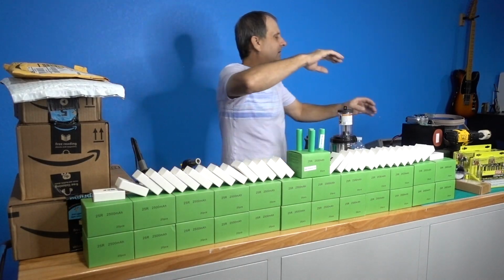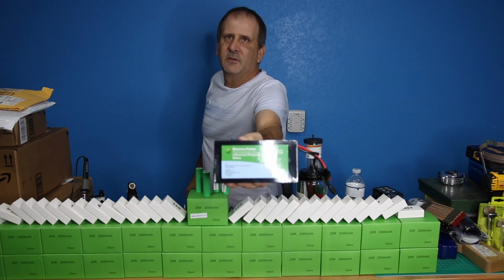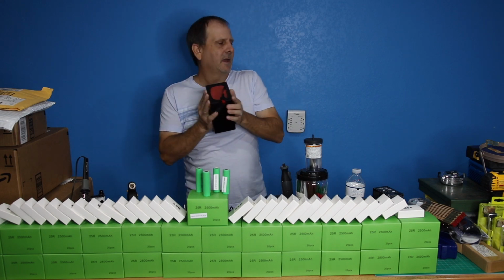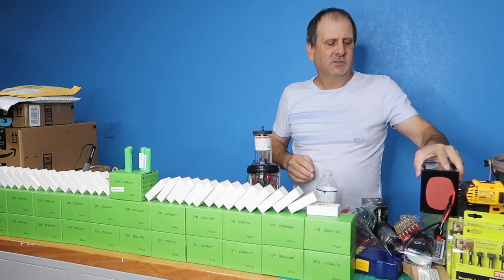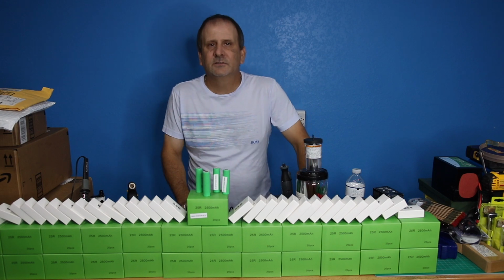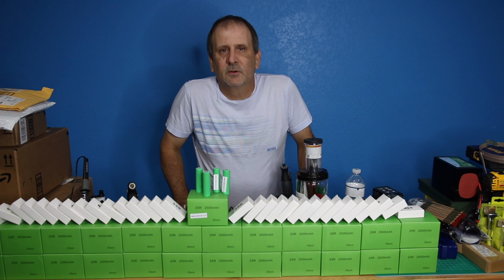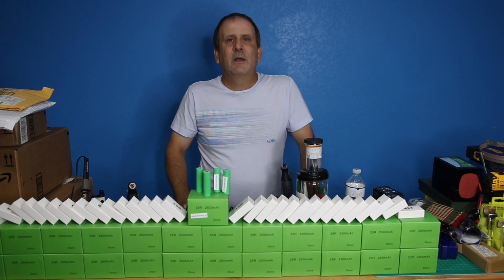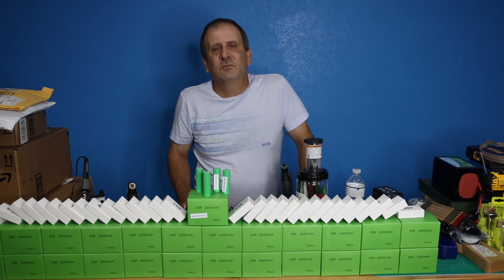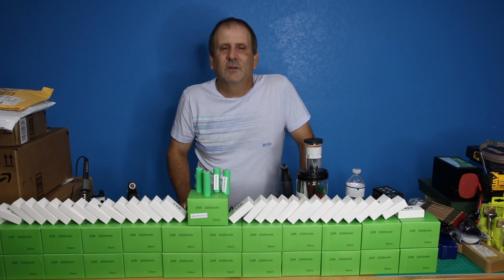We're going to be using stuff like this, this is a nice 20 amp hour LifePO4 battery, lithium iron phosphate, which is the safest battery I think known to man, for any application that you would like to use it for compared to the lithium battery. As you know, the lithium batteries can be a little bit hazardous, a little volatile, where the LifePO4 battery is non-volatile, does not explode, does not burn, does not catch fire. You can do what you want with that battery, and it's extremely safe. However, this particular battery, we can mold these into a lot of different shapes and sizes, and custom fit those in an application that we would like.